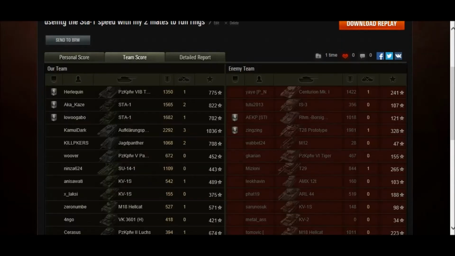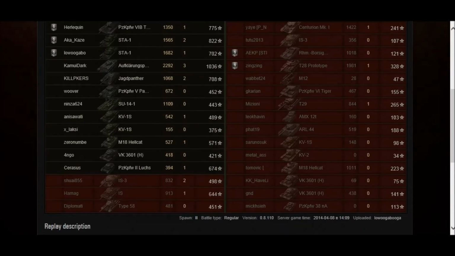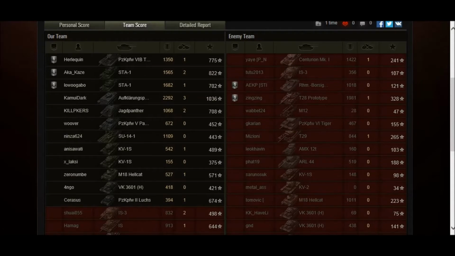Over on the team scores, well, we look at it. Damage. Oh look, STA's at the top, and that was just from using our speed, staying alive, and being as much support as we can. Now, where is Harlequin? I can't read. Tiger 2, where are you?